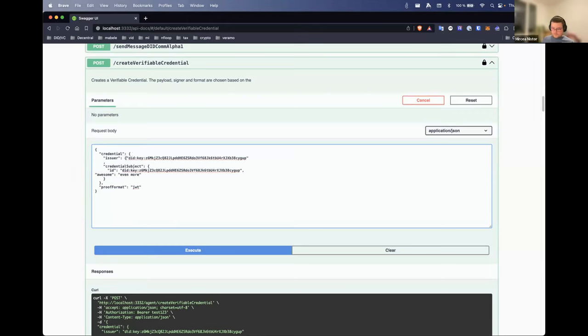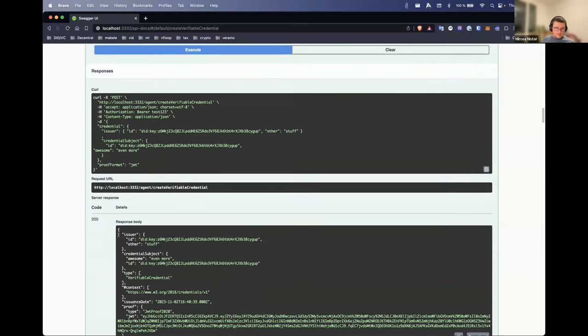But when you work with it as an object instead of just a string, you have to specify the issuer ID as the ID property of the issuer. Mm-hmm. Okay. But you can also add other stuff here. So this should technically also work. Yeah, so I got this credential, which also has other stuff in the issuer property.